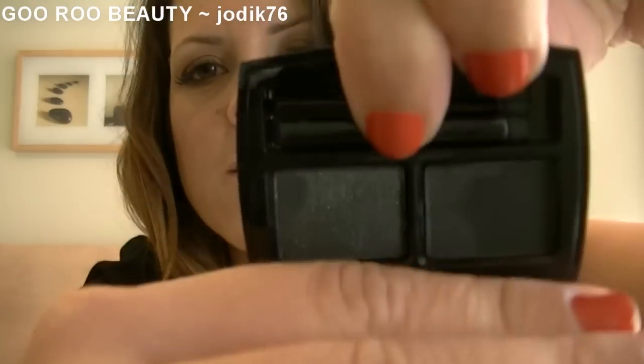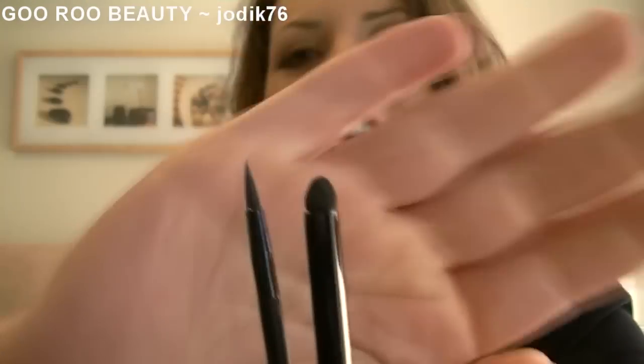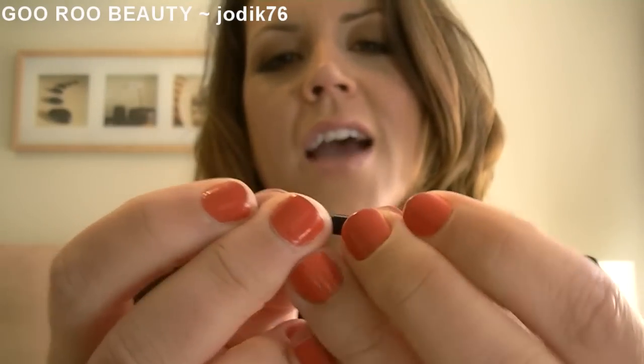It comes with a little brush — two brushes actually, one for thick and one for thin application, and the cute thing is they join up so you've got a longer brush. To use the Chanel cake liner, you dip the brush in water, or Fix Plus or another mixing medium if you like, then mix it into the cake liner until you get a paste. As you work with it over the days you get a feel for how thick you like it and how much water to use. It's a versatile product — you can decide how dark or light, how sheer or opaque you want it.